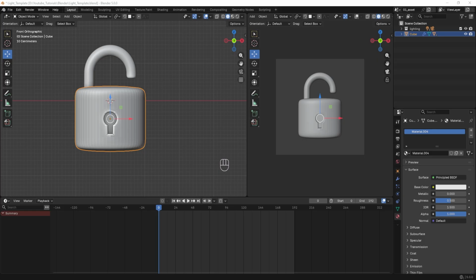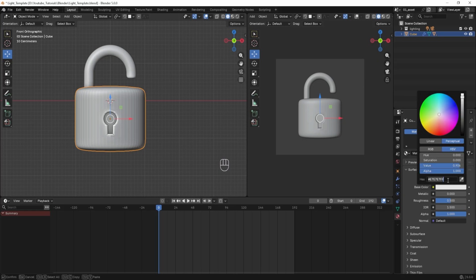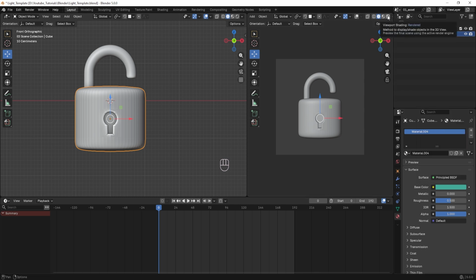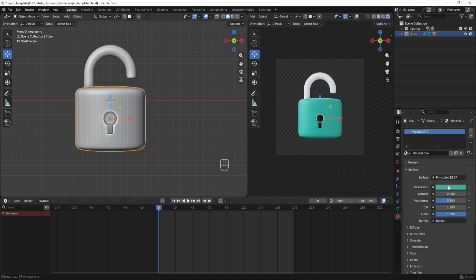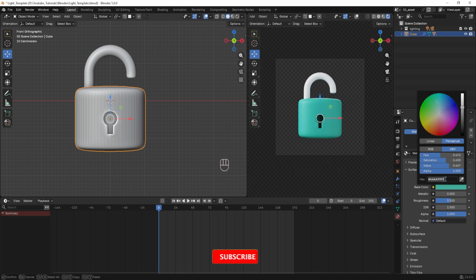So select this one and add a color, 4A90E2. Just turn this on, go to the color, and enter 4A90E2.